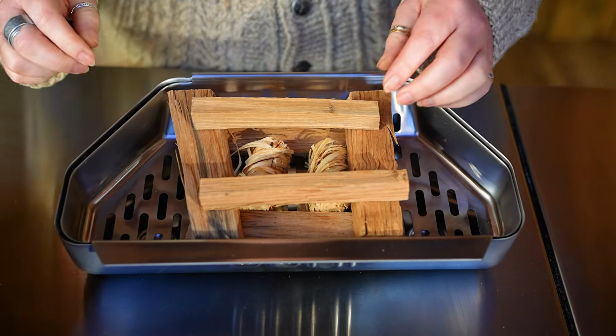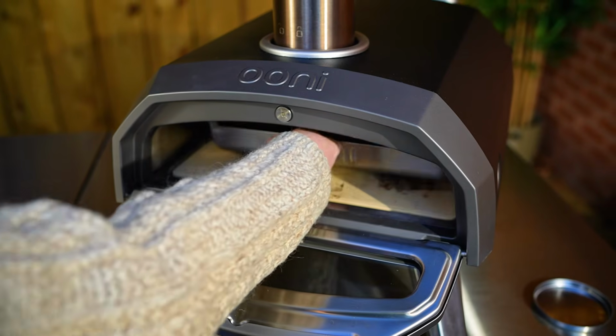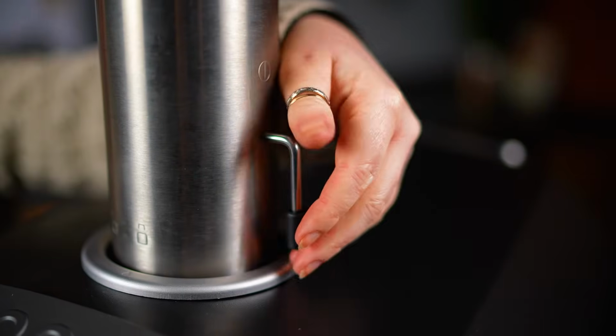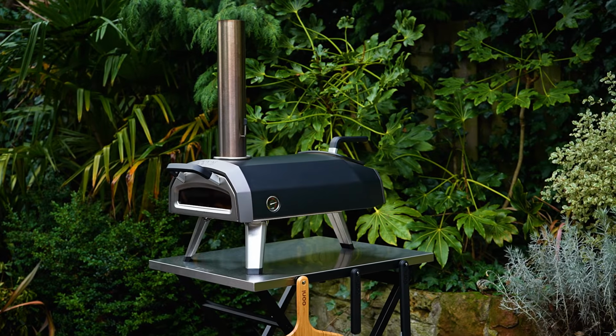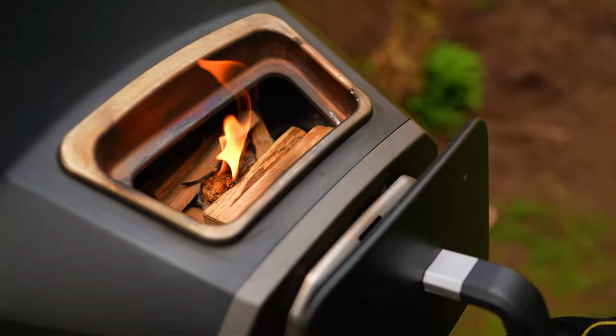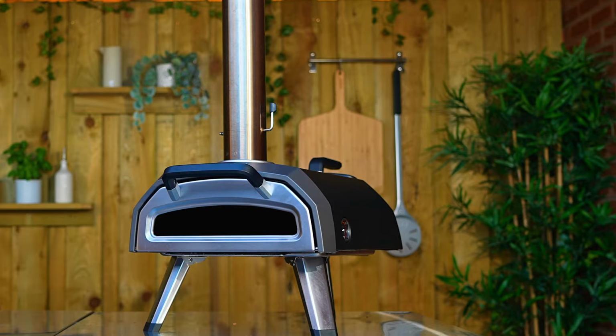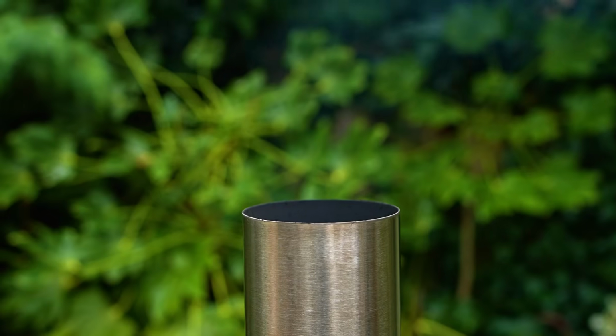Build a structure using 4 to 6 pieces of wood, plus a couple of Ooni premium natural fire starters. Make sure your chimney baffle is pointed up to get the best airflow through the oven and best heat up time. Light the fire starters, then wait for the wood to catch. Close the fuel hatch and ensure the glass door is closed. Keep the chimney baffle wide open to keep air flowing through the oven.